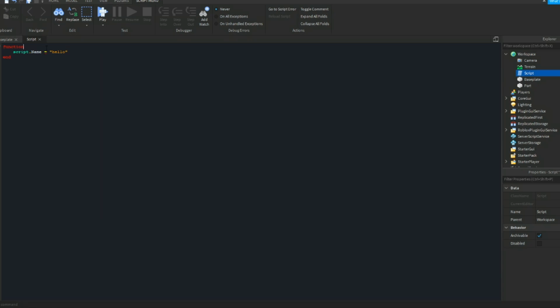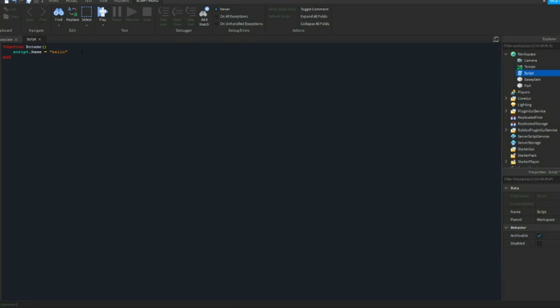Well, that's because the function has to have a name. How do we call a function if it doesn't have a name? This is so you can tell your functions apart. Let's name this rename. And these little parentheses right here, don't worry too much about them just yet. Just know that you have to have that after the name of the function. There are rules for naming functions like there are rules for naming variables, and I haven't really covered variables just yet. For now, you could just name the function a word or two. Just don't use spaces in the names, and avoid using special characters like symbols.